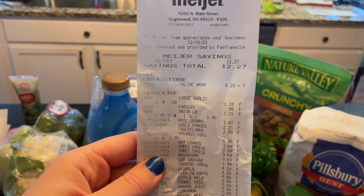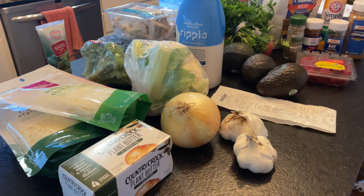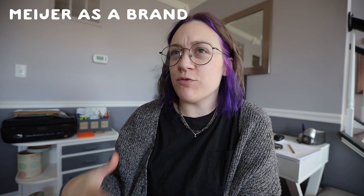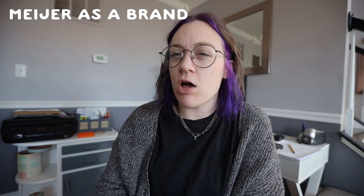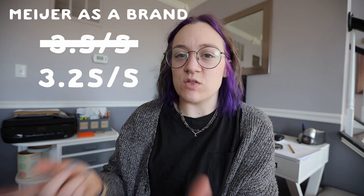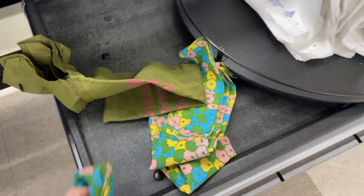The fact that some vegetables' only option is to buy them in non-recyclable packaging is really upsetting. Now for affordability — this week was $107. I just thought that was absolutely bonkers for that amount of stuff. Of course we did buy a bunch of vegan swaps — vegan meat and cheese. One more rating for this series is wastefulness as a brand — I'll give Meijer a 3.25 out of 5.